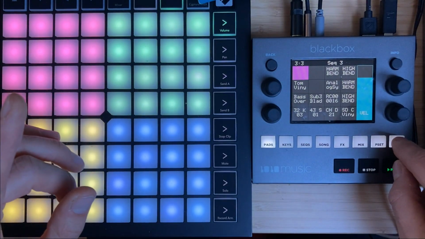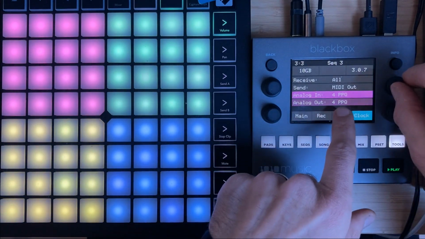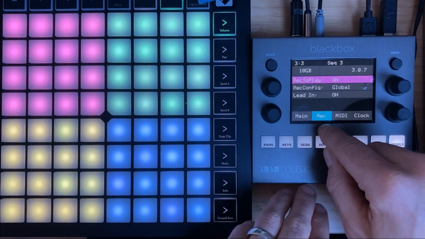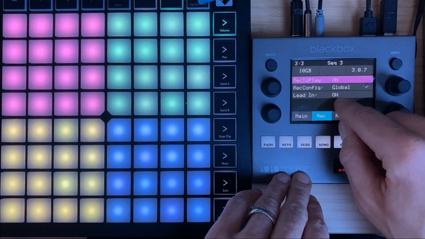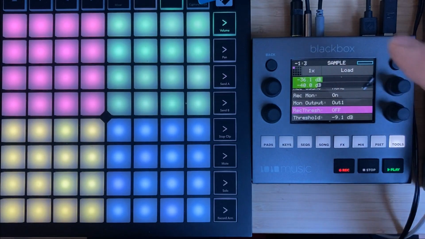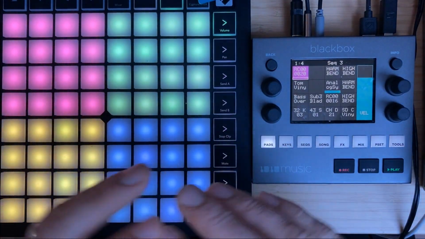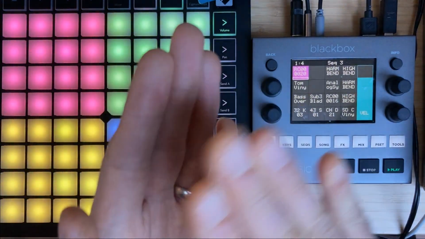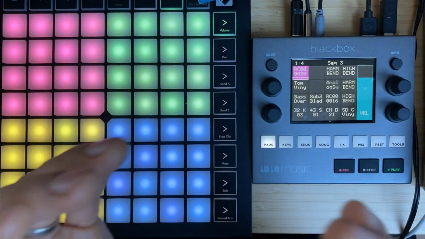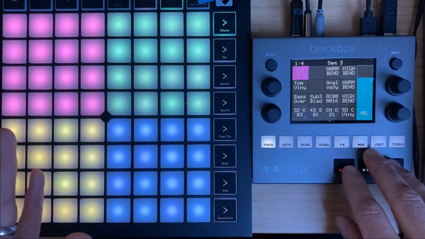If you have turned on the lead-in in the record menu, it starts recording like this. It goes 1, 2, 3, 4, and then bam. The cool thing about this is that it makes it very tight. So if you record with a lead-in, it makes it fit those 4 bars exactly.